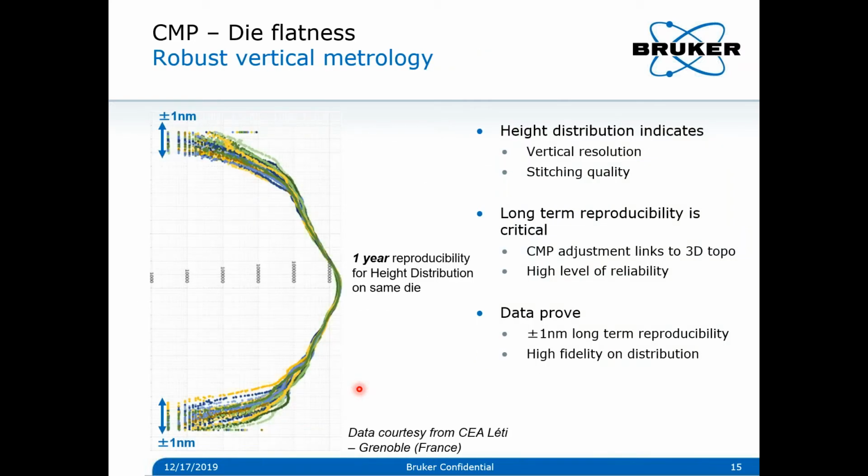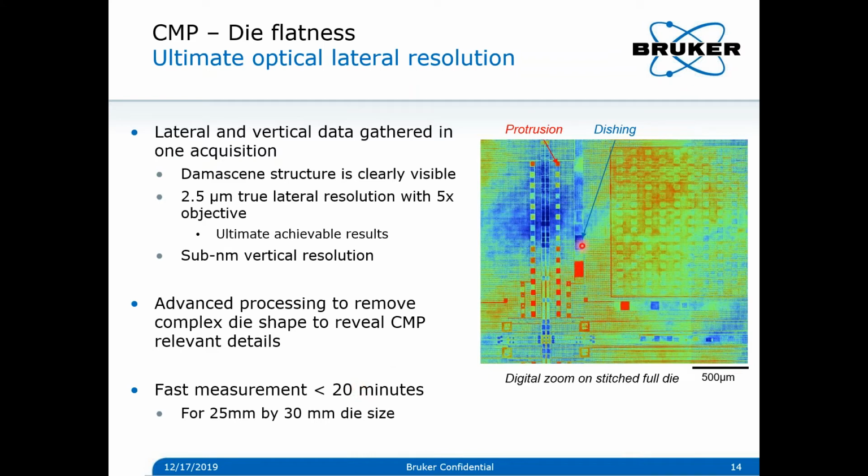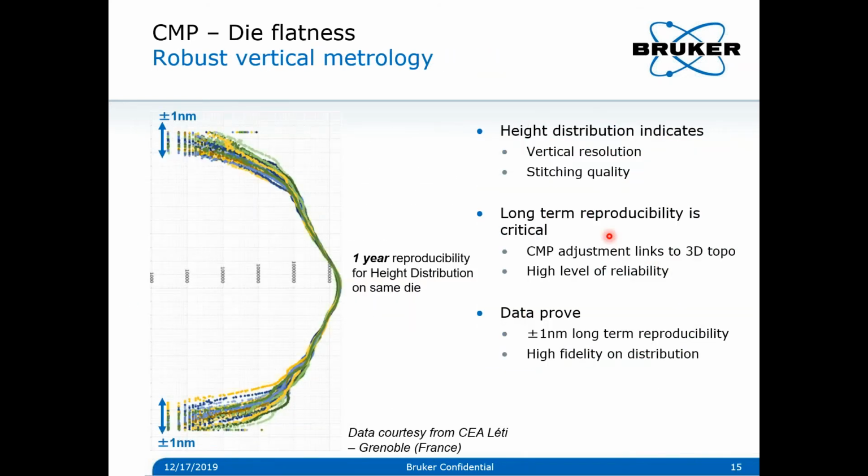Of course, once you have this data, you want it to be highly reproducible, to a level of nanometers, simply because whenever you see this dishing, which is usually in a range of a couple of nanometers, you don't want to repeat the measure and see this dishing becoming a protrusion, because in that case it is very conflicting on how you could improve a CMP process. So the whole trick to enable this application is how reliable and robust the stitch is, and the quality of the single image as well.